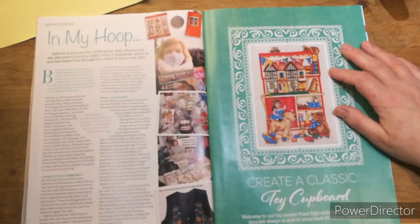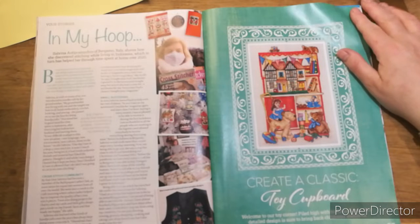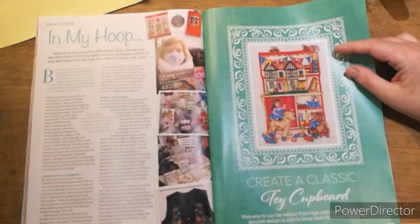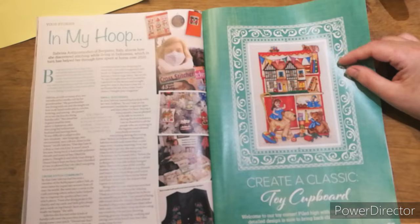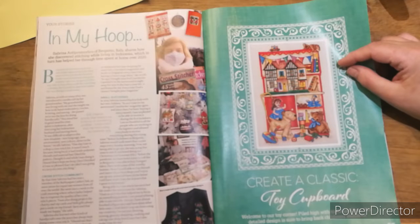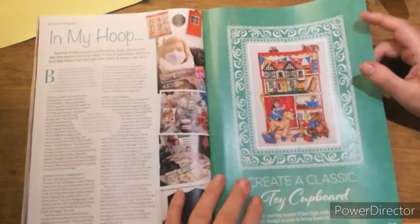A lady that lives in Indonesia tells about how she found cross stitching and what she's been doing in 2020. This is the toy cupboard. Create a classic. Welcome to our toy corner, piled high with traditional toys. This detailed design is sure to bring back childhood memories. Oh, look! Oh, it's all the old toys, isn't it? I would have had when I was little.